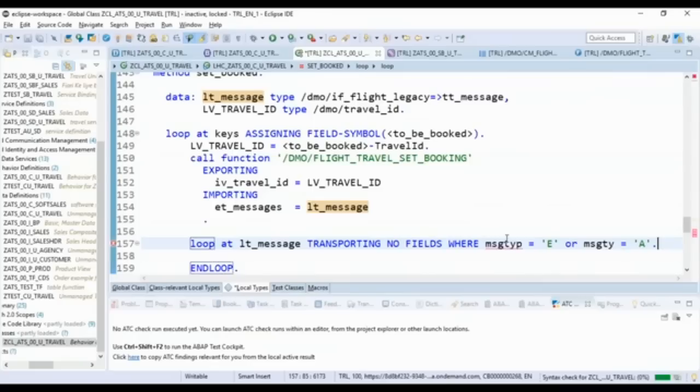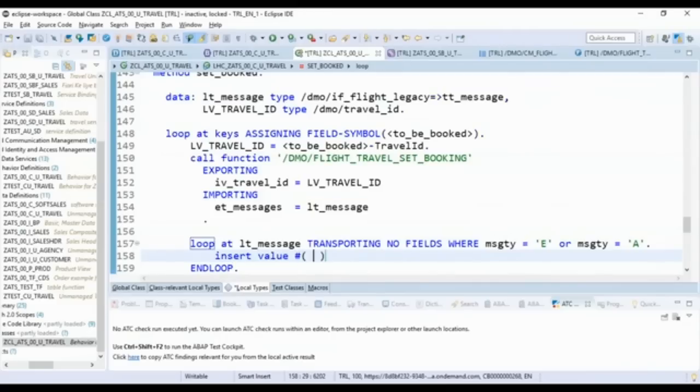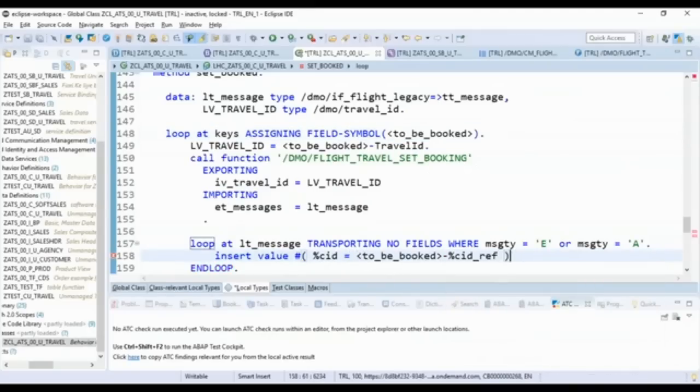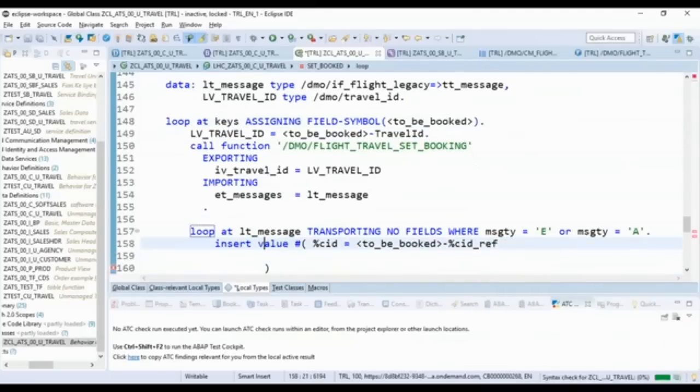So all the messages of failure will be pumped in here, to be updated, to be booked. Travel ID.